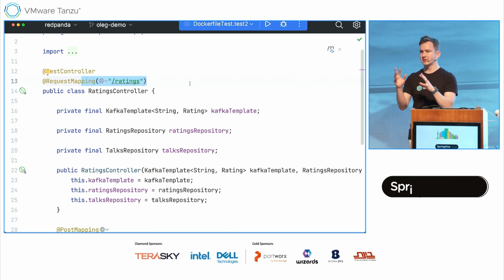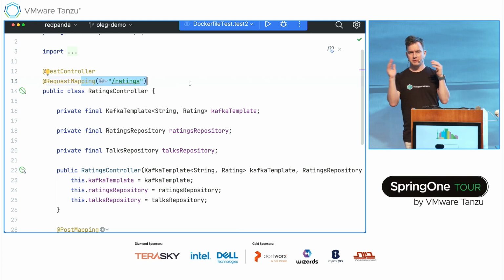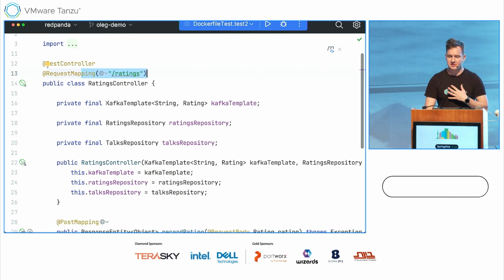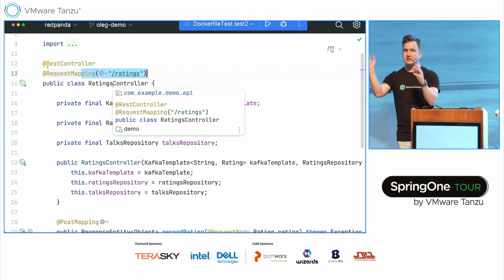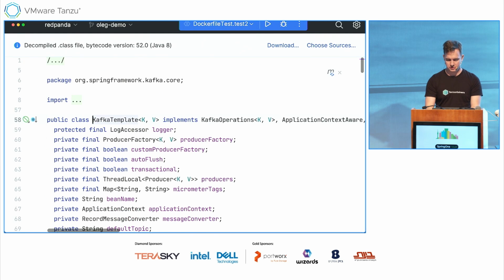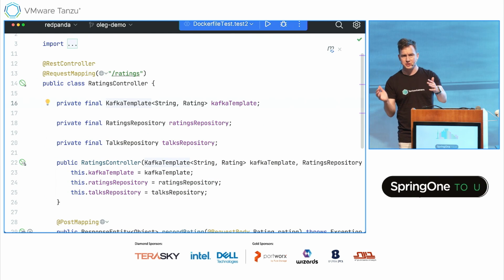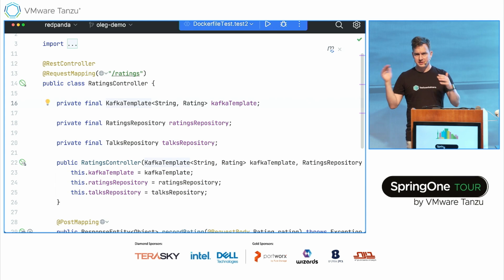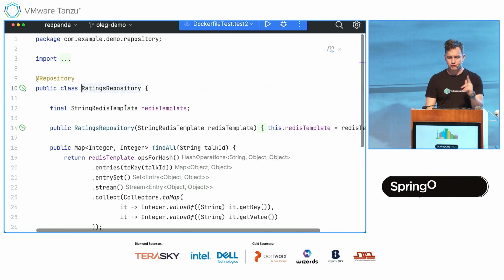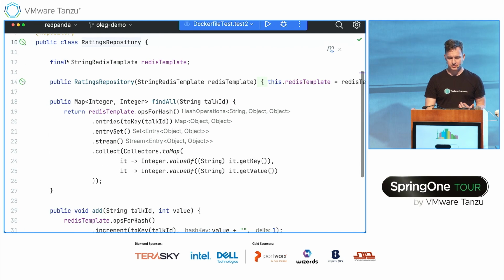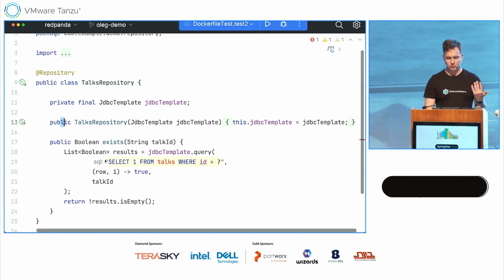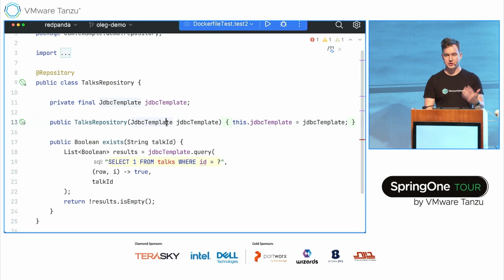So the application deals with collecting feedback from the conference sessions, ratings to the sessions. The data model is not strictly speaking relevant, but what is relevant is that this application is using several external services that it needs for running. For example, it uses a Kafka template to send messages. And two classes in this application talk to each other via Kafka, so send messages and listen to that. A little bit over-engineered, but a good sample application. It uses Redis to store a part of the data, so it uses the StringRedisTemplate to access that Redis, and it also stores some of the data in the normal relational database and accesses that through the JDBC template.